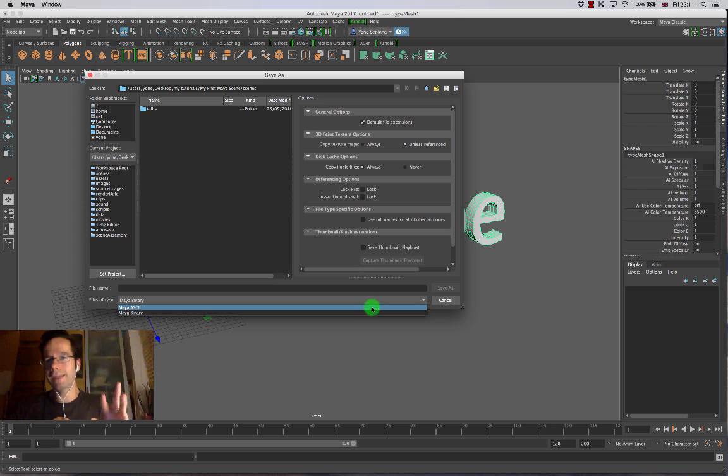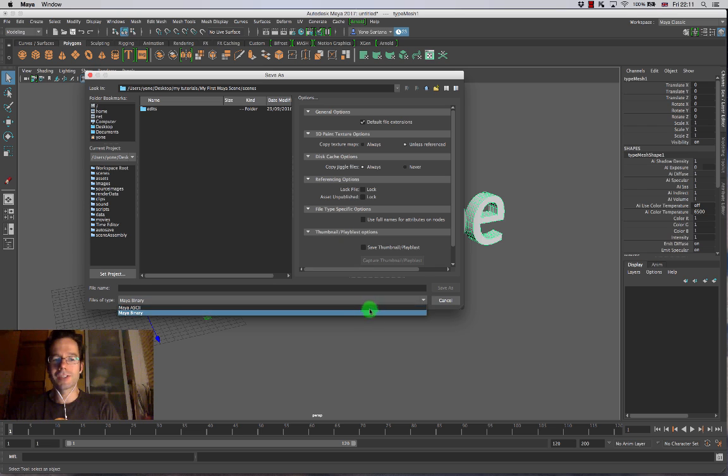Now, depending on your pipeline or the people you're working with, people might ask you to save in one or the other of these files. But I recommend for students, particularly, to work with the Maya ASCII file, just because it saves your Maya file as a text file, and that can allow you to sometimes debug and save a few errors. And I'll talk to you guys maybe about some tips that you can do in future as well.